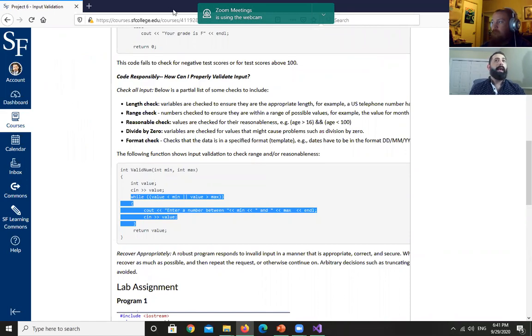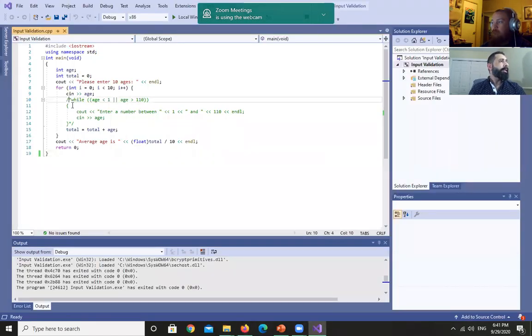So if you said, while collecting the age, the age should be between 1 year old and 110 years old. And if I put it incorrectly, I should have it say something. So let's go ahead and type this.